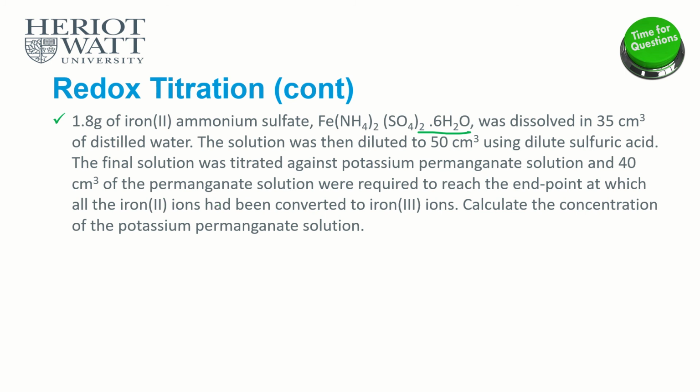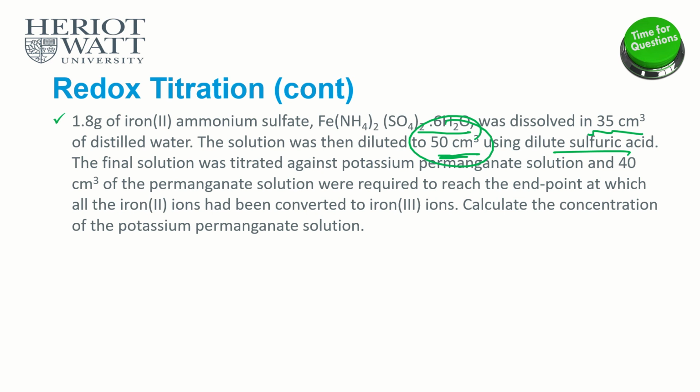And the solution was then diluted to 50 centimeter cubic. See that? They dissolve it first at 35. They try to dissolve 1.8 grams. After that, they further dilute it to prepare 50 centimeter cubic of the solution with dilute sulfuric acid. So whatever it is, the total volume now is 50.